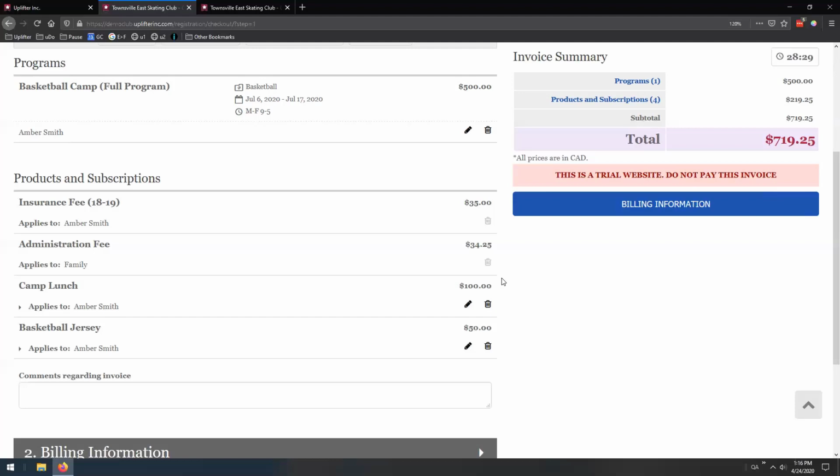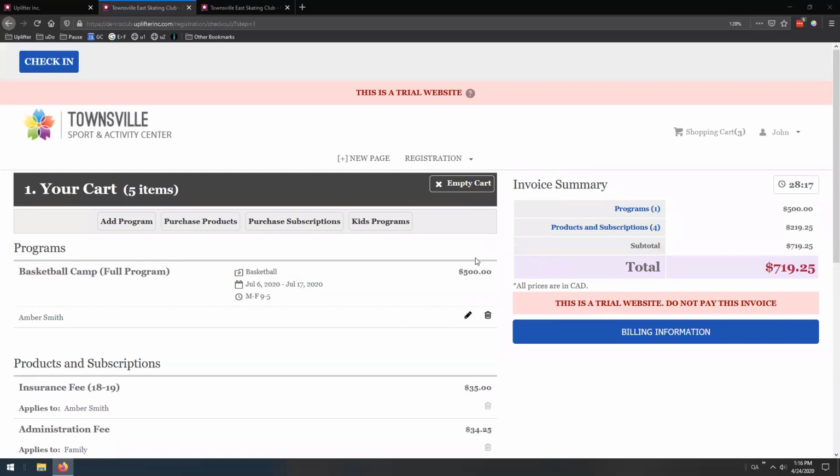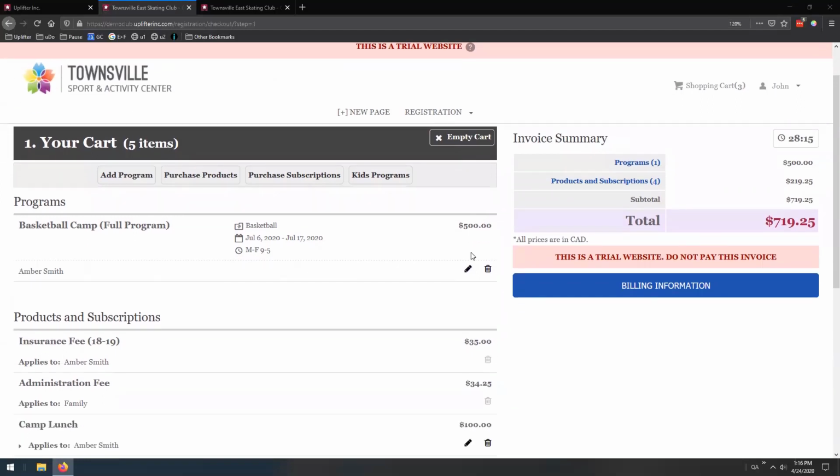There are so many ways to actually use this. You don't actually have to use it with programs and products. If you're a skating club and you've set up a Tuesday class and a Thursday class, and you want certain levels of your skaters to skate on both days, you can create them as separate programs so that there's a higher cost, but if they add both to cart, it gives you the discount and automatically adds both the Tuesday and Thursday to your cart. So there's a number of different ways that you can do it.